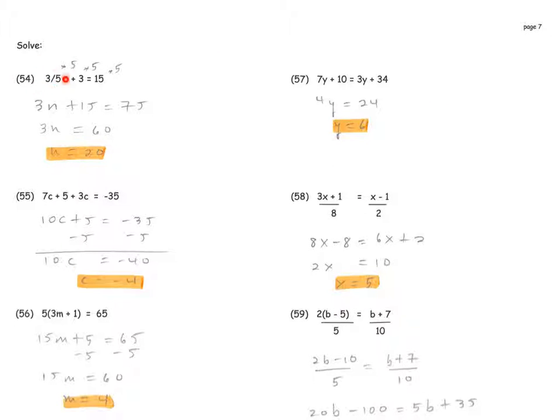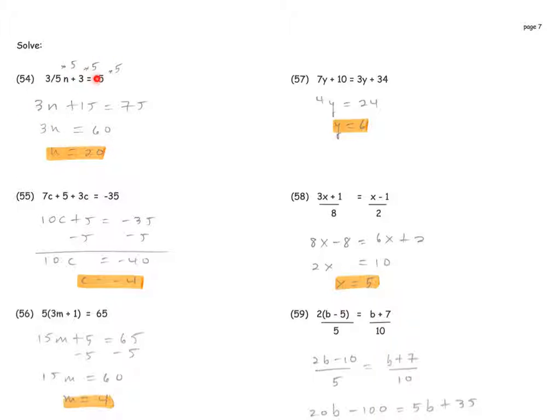Because of the typing, the 3/5 looks really weird here, but whenever you have an equation with a fraction in it, the easiest thing to do is to get rid of the fraction. Now, could you have done minus 3 before you multiplied by 5? Yes. Why did I decide to do the 5 first? I have absolutely no idea. But I did 3/5 n times 5, and that gave me the 3 in the n without the 5.